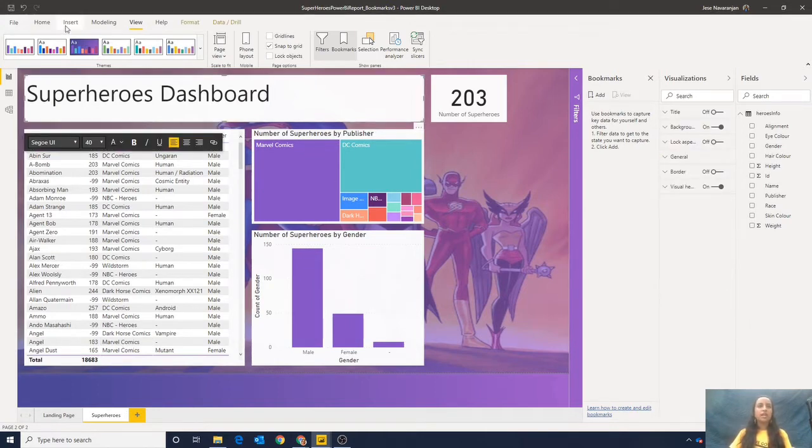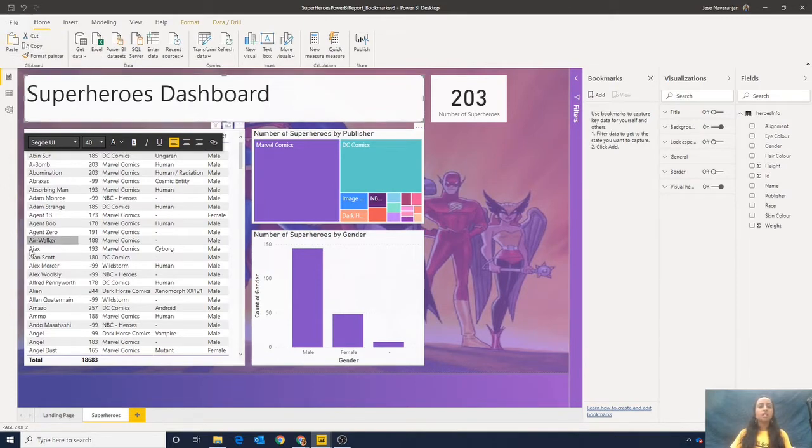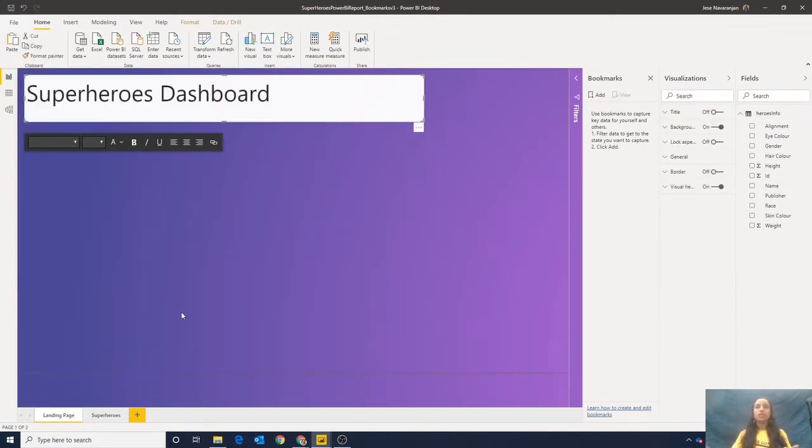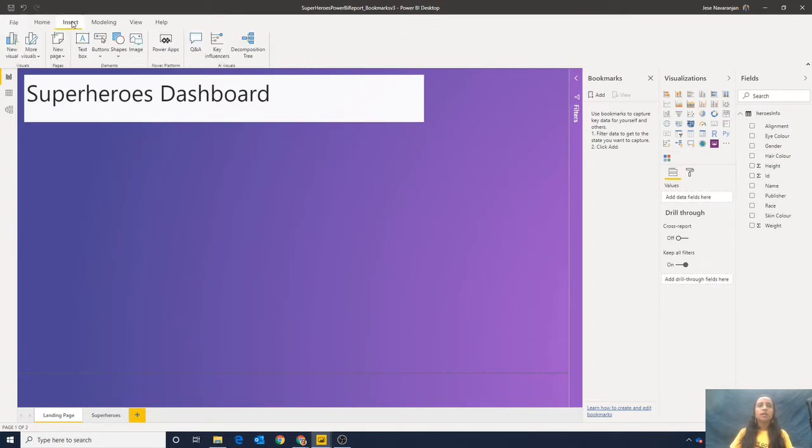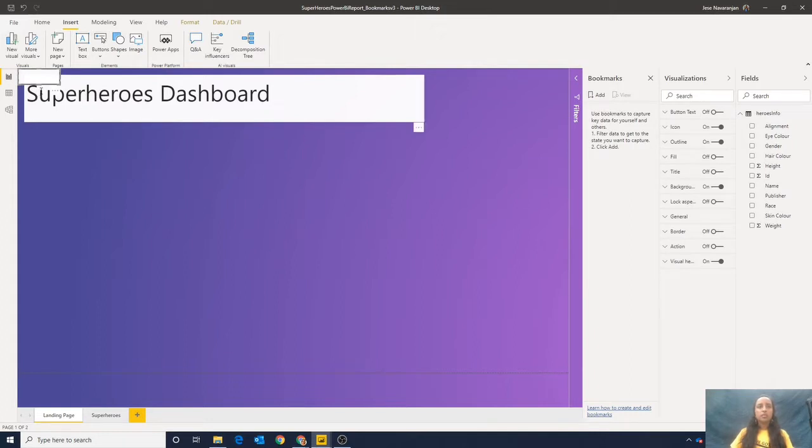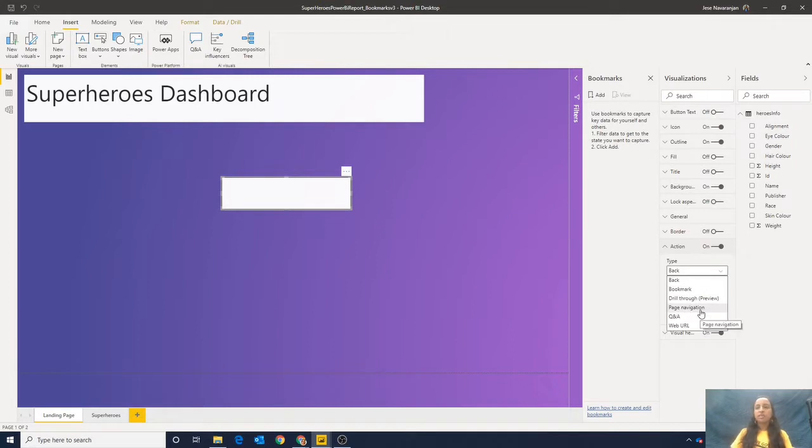So I create my landing page. I'm just going to pick up the title like so. We're going to use that title here. And then what we'll do from here is we're actually going to use a button. And we'll put that button on our page like so. And what we'll say is that when our user clicks this button, we're going to use an action here and actually use this new page navigation. And we'll just give a user a bit of a hint, so click on this button to go through to the report, like so.